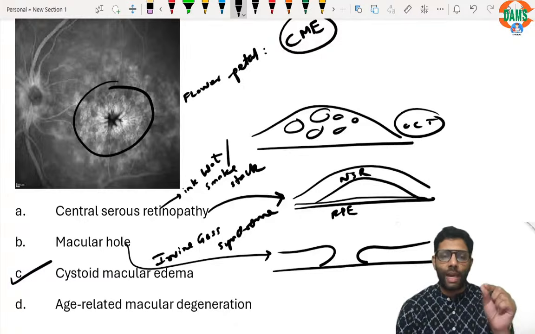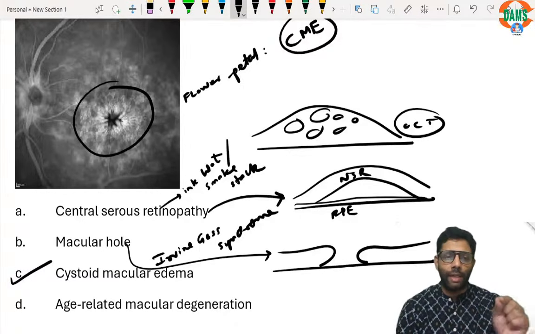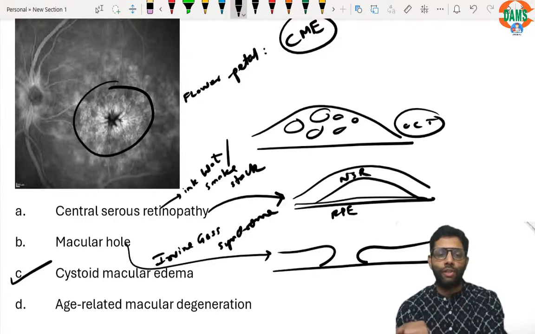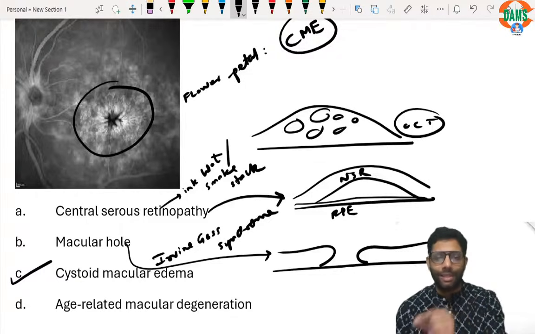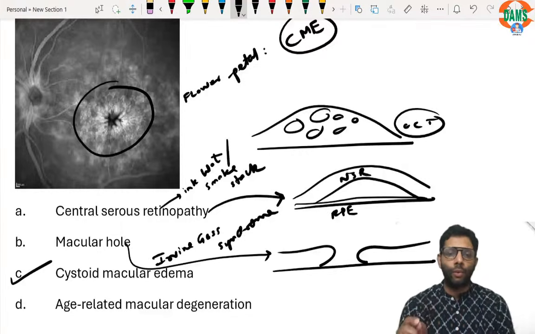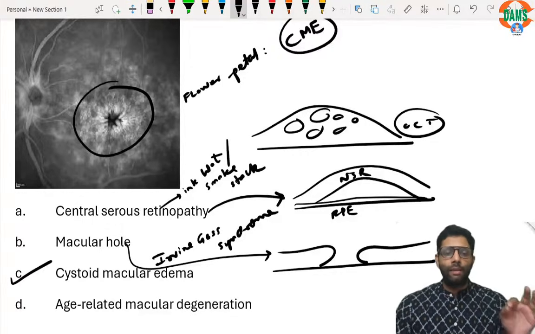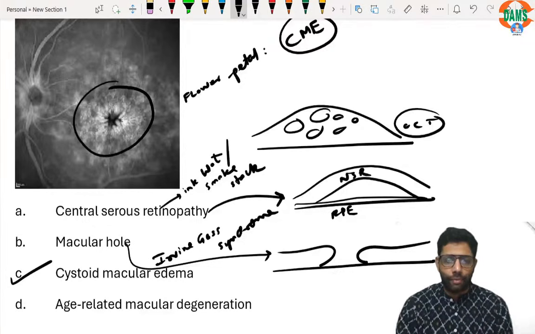Any stage of diabetic retinopathy can have cystoid macular edema, whether it's a very mild NPDR or proliferative stage. The answer for cystoid macular edema in diabetic retinopathy is intravitreal anti-VEGF injections. If the question is only very mild NPDR, only microaneurysms are there, then wait and watch. Only diabetic control. But in very mild NPDR with CME, anti-VEGF injection is the answer.